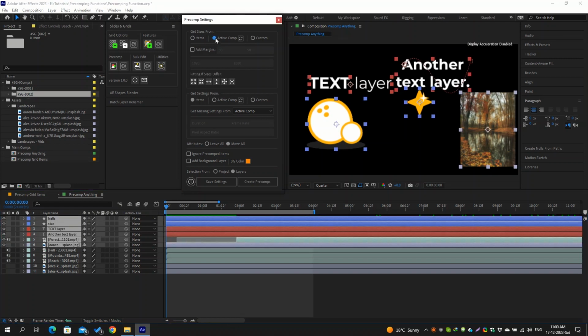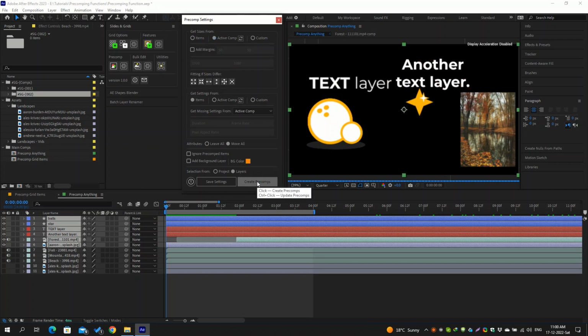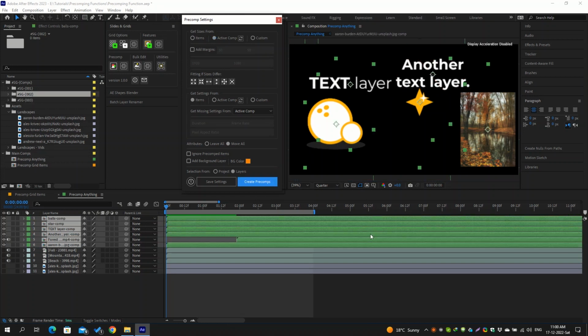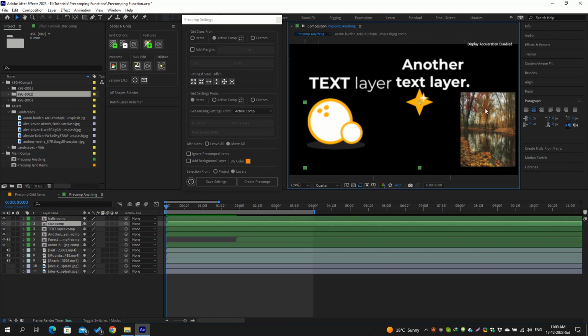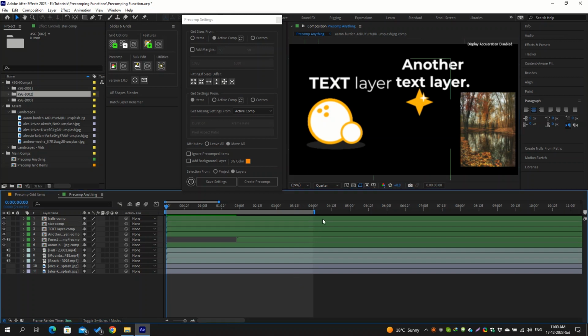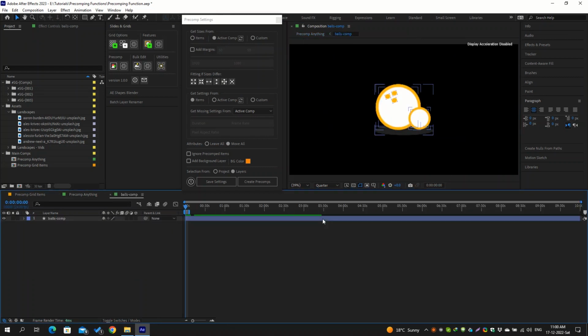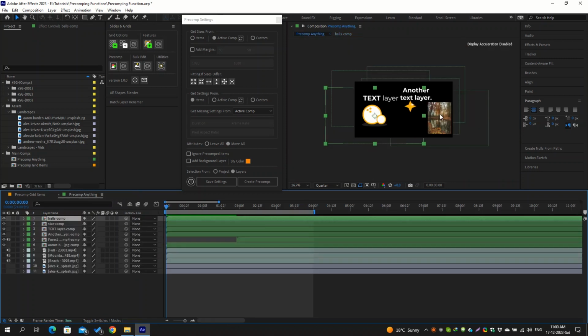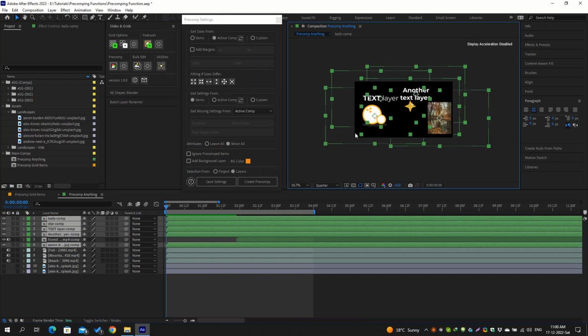If we select active comp, then all the new precomps will use the current composition size. In case selected items have different sizes than the active composition, then they will get cropped or introduce gaps due to the size differences. But you can use any fitting option to fit these that we will discuss later. You may notice that all precomps now have the active composition size, but it is different than what the precomp function does in After Effects, as we have all items centered inside their compositions.